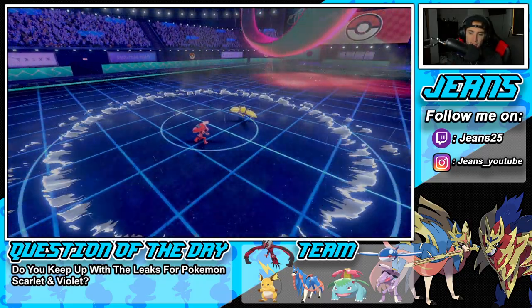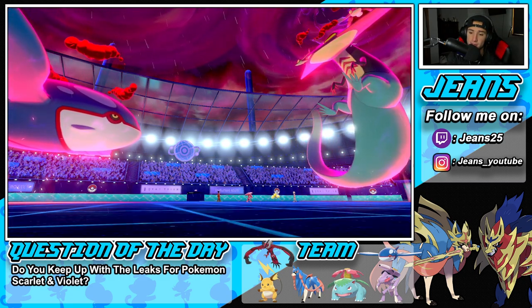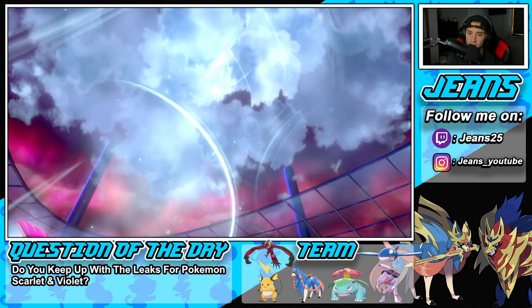Cool. So he's going to take speed. He already had speed. I don't really think it mattered. I think he was better off going for a STAB move there. But we'll see how this one plays. Hailstorm's going to fly. I could guard next shot, too.